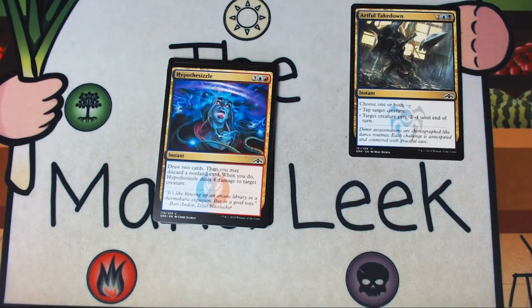Up next is Hypothesizzle. Hypothesizzle is 3 blue-red for an instant. Draw 2 cards. Then you may discard a non-land card. When you do, Hypothesizzle deals 4 damage to target creature. I can't remember if I've talked about this on Crack-a-Pack, but you guys have probably heard this by now, but this is a reflexive trigger. When you cast Hypothesizzle, you don't target anything. You just cast it. And then you draw 2 cards.